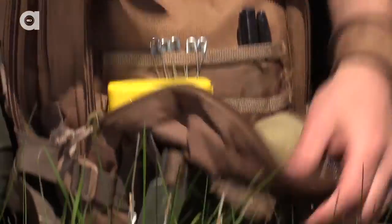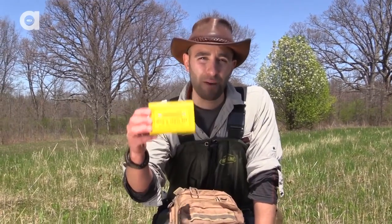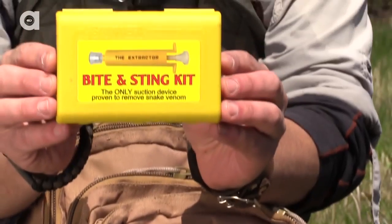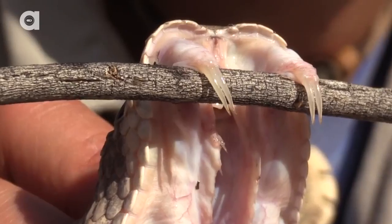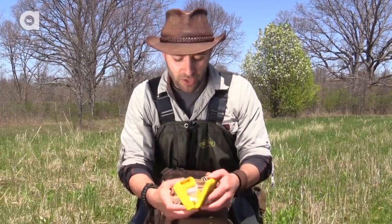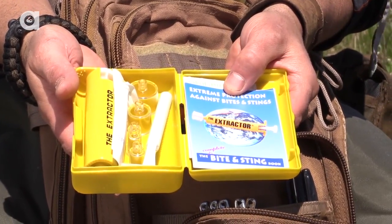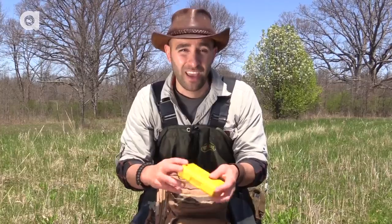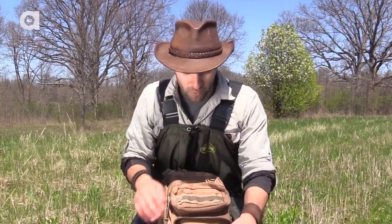This is something that I take with me absolutely every location I go to — this is the snake bite kit. Fortunately I've never been bit by a venomous snake and I've never had to use it, but even in Ohio I like to make sure I have this with me. I don't know how well it works because I've never used it, but if I'm ever tagged by a venomous snake, you guys are going to see this come out of my bag and we'll find out if it works.